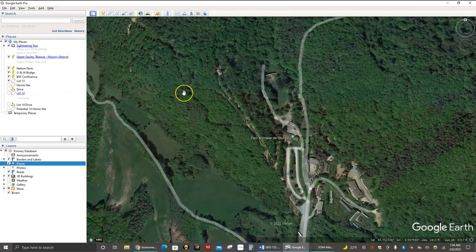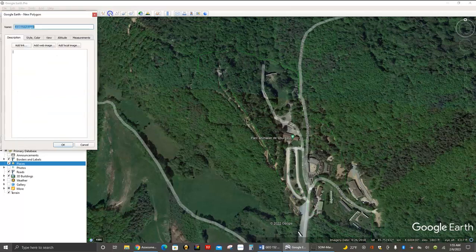So what we want to do here is create a polygon. Let's say we wanted to save this place in our maps, or figure out how big this area is. So I'm going to go up here to our toolbar at the top. The first one is the pen, the placemark that we used the first time. The second one is add a polygon. So we're going to add a polygon to the map. We're going to click on that, add a polygon, and you're going to see a box appear over here on the left. You don't need that right away, but we're going to go back into that in just a second.